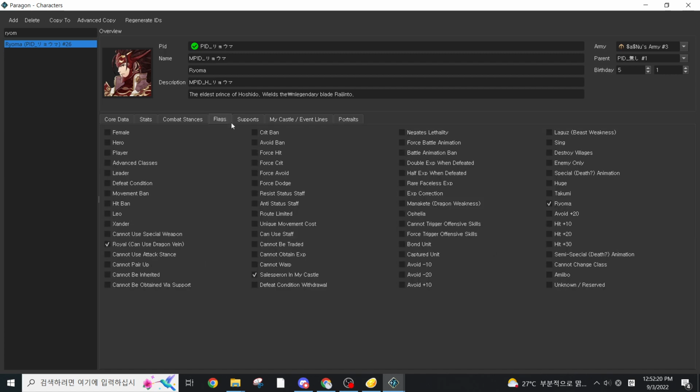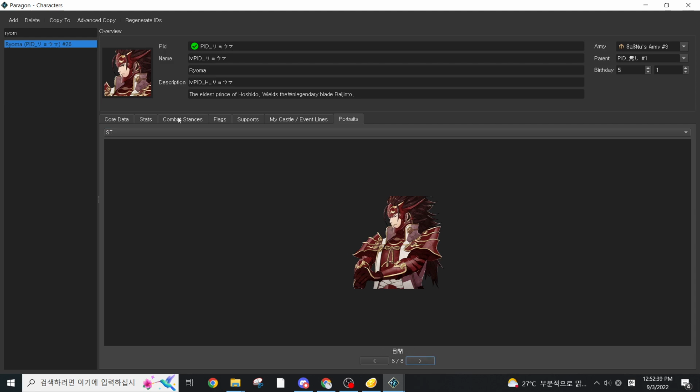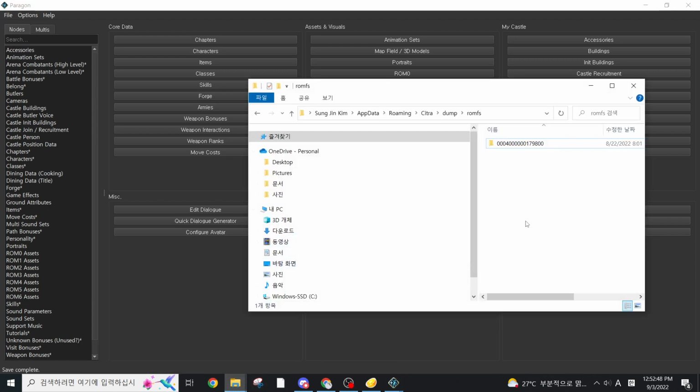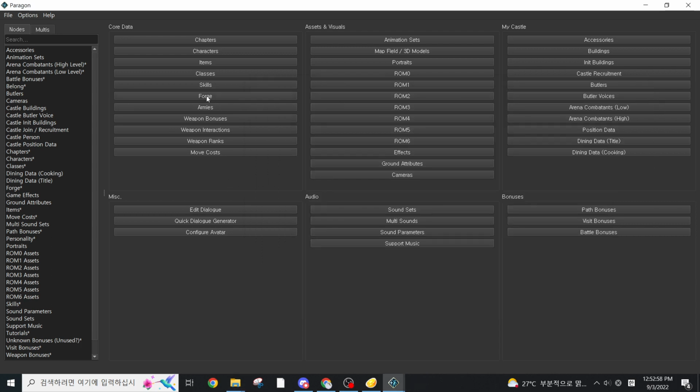And then there's a lot of flags here. These character flags are for personal weapons, Ophelia has a personal, Xander has a personal. I want Roma to use Siegfried, so I'll give the Xander flag to him too. You can check these out if you want. Once you're finished, just go to File and click Save. And yeah, this should be updated with your save changes, I meant to say.